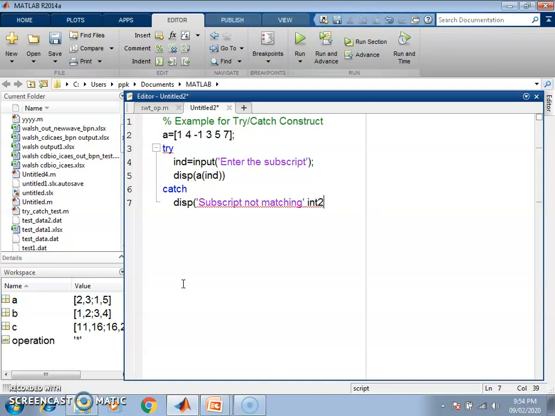Int2str of ind will give me the corresponding ind value. So subscript not matching, I'm going to say ind.